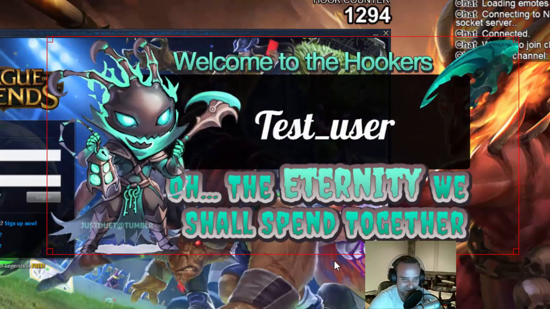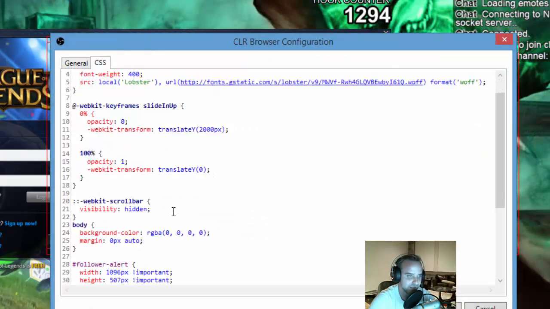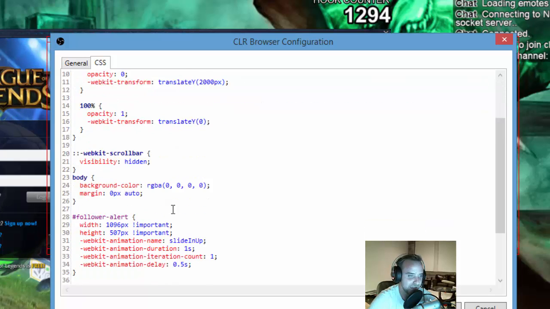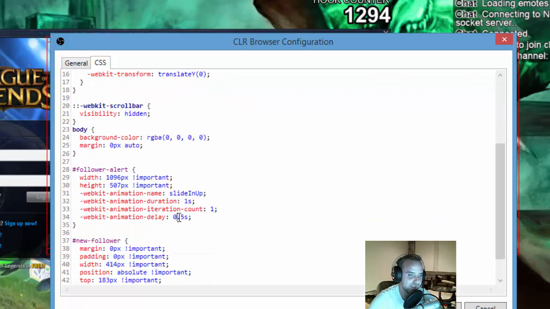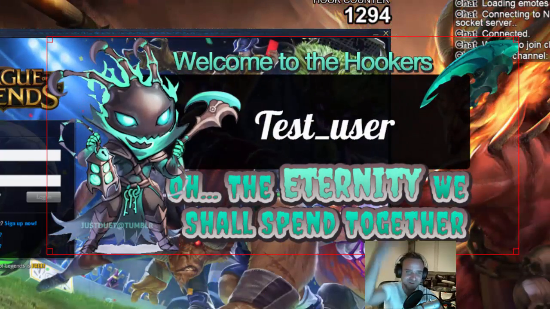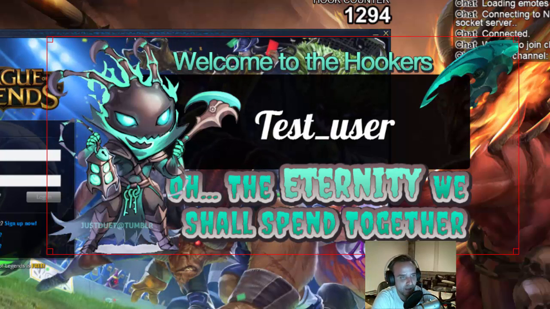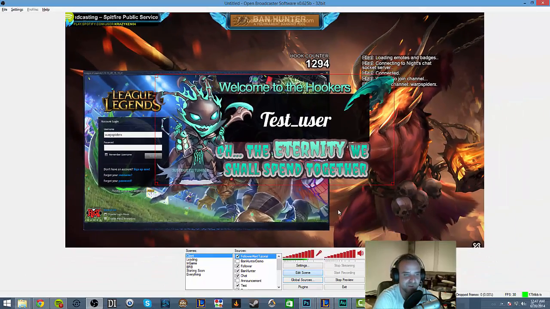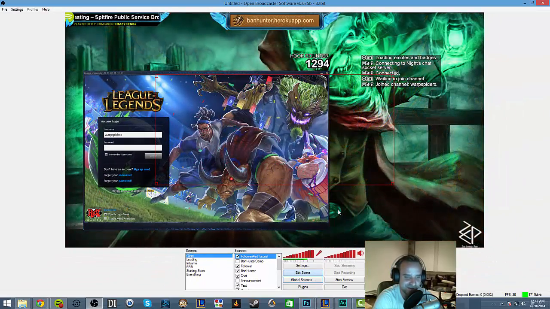And that's not going to work because we have that delay, right? So we want to go over to our CSS and turn the delay off. So we'll just do 0 so we can keep the code there. 0 seconds. Boom. There we go. All right, cool. So now it slides in. It can get a little bit more complicated, but that's about as far as I can really go in this tutorial. I hope you guys enjoyed it.